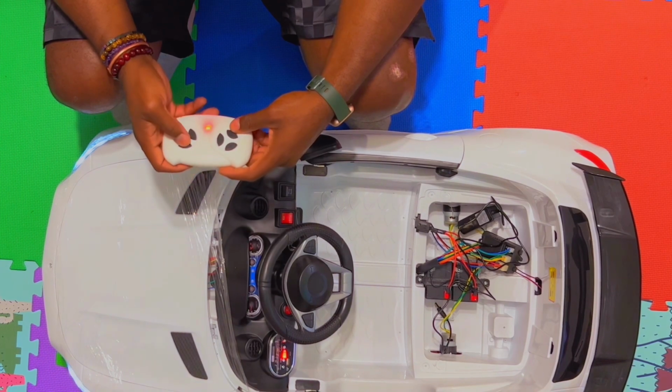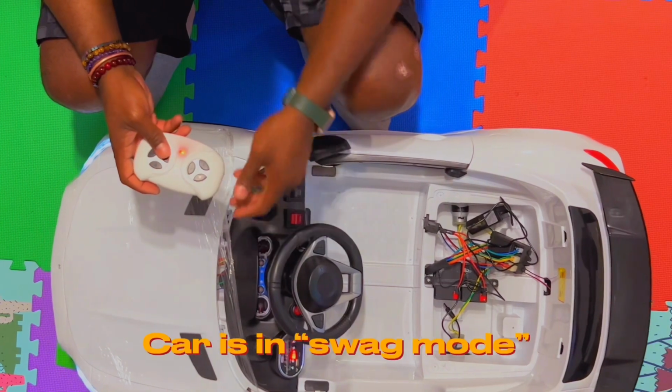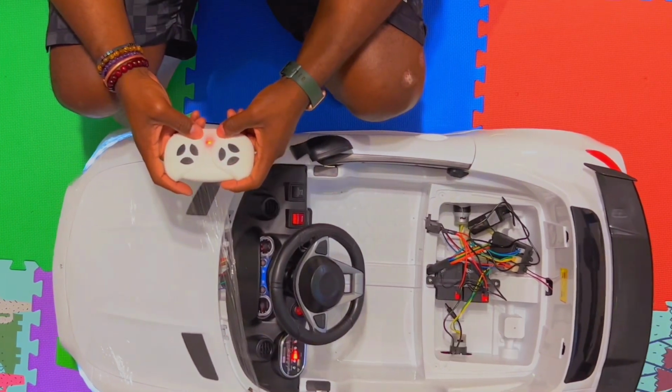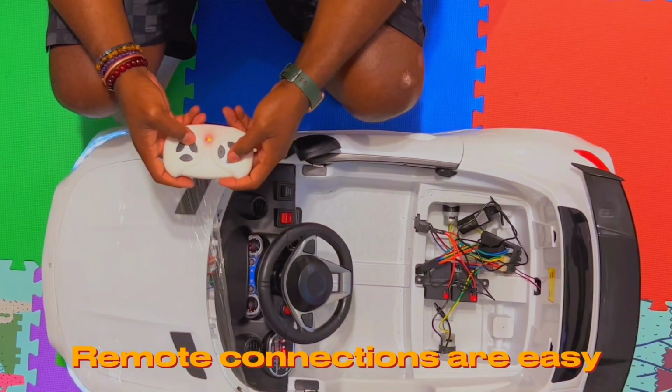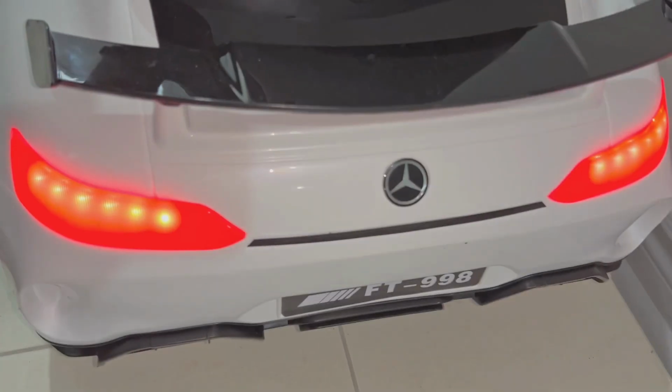You turn the car off. We're going to hold up and down simultaneously, and you're going to turn the car on with the key. So now you should see the LED either solid, which means it's connected, or if it's flashing, then it's not. But it's quite simple and easy to do.